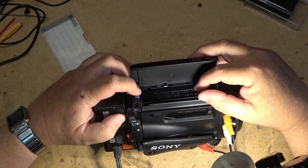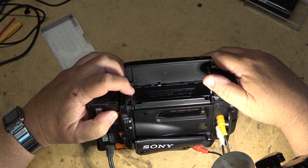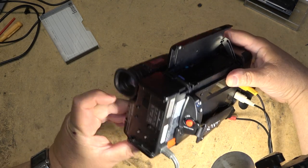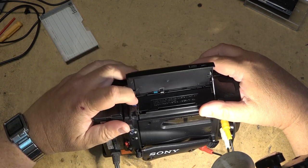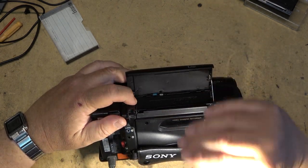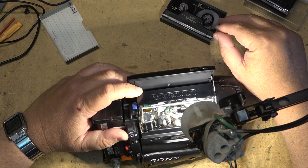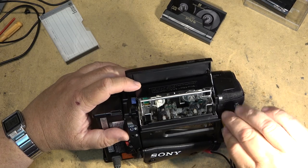Obviously, we do have a problem because now I won't eject my tape. I've still got the flashing symbol, so we'll just turn the camera off, turn it back on, and see whether I can eject the tape this time. So the tape ejected. It's not eating the tape, which is a good sign, but it's definitely not rewinding.